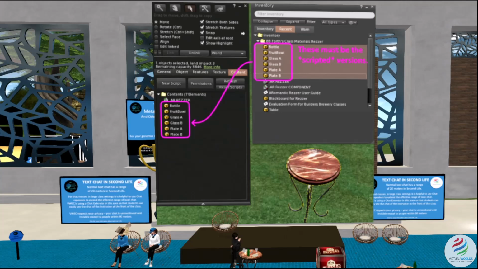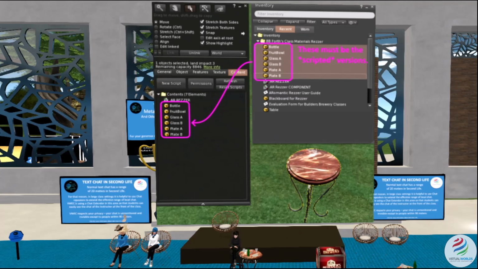Next, we put the script AR rezzer component into each of these 6 items. Again, drag and drop the script from class materials into the content tab of each object in turn.